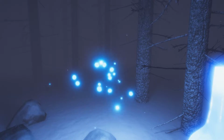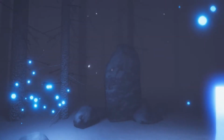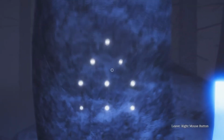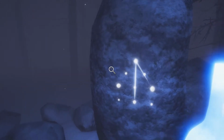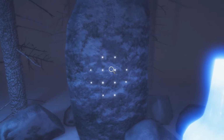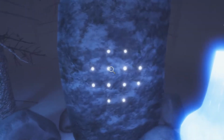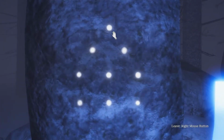Okay, let's look around. We've got... Okay, wait, what is this? Straight line. Okay, wait, is there... No. We do, like, from here to here, and then... No. Okay, wait, what if we did here? Oh, maybe that's what it is, then. Wait a minute. One line across. That must be two separate things. Okay. And then from here to here.